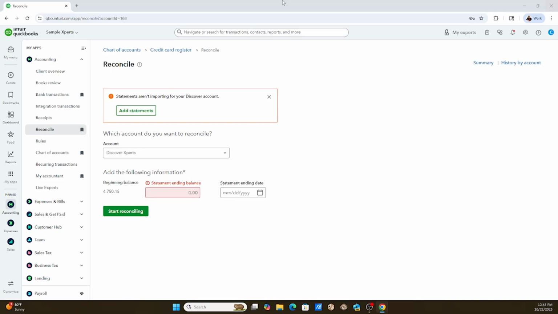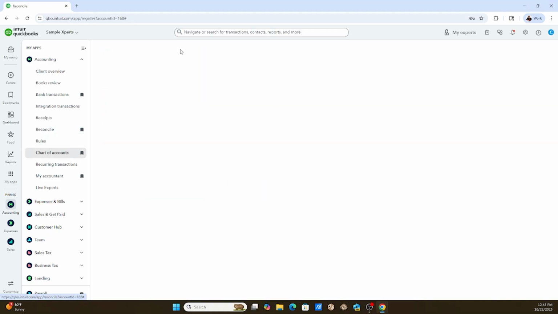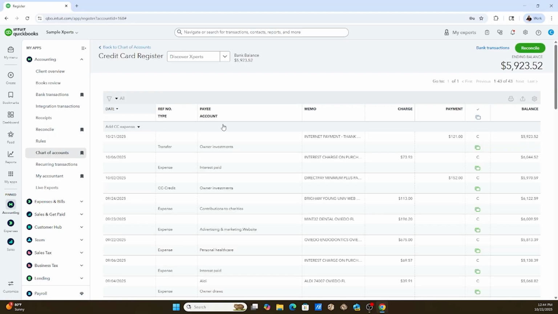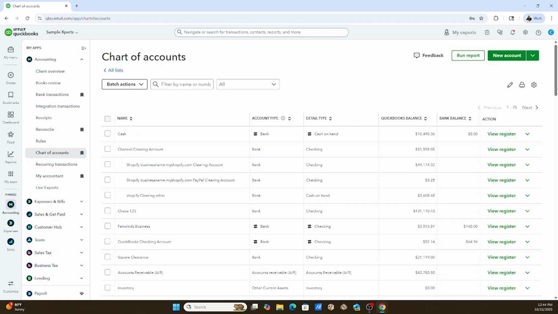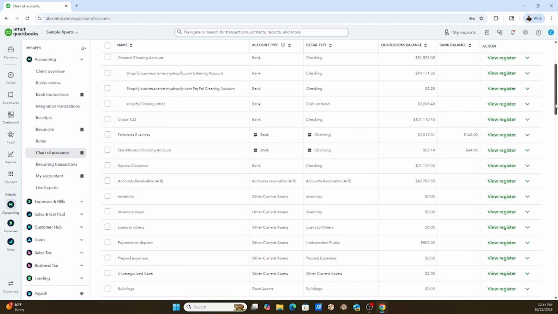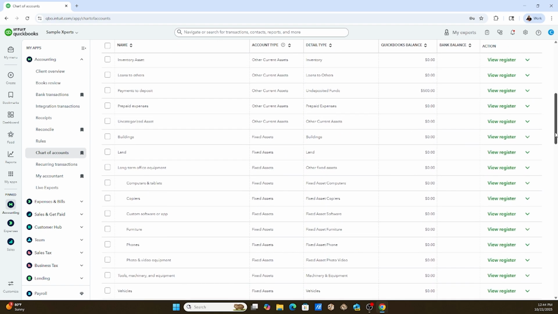So what you want to do here usually is either fix it so that it matches the beginning balance on your bank statement, and that's usually what we are going to do, or delete and create a new one. But we want to make it easy. So verify that here, when we first reconcile, it should be 0, but it doesn't say 0. It has a different amount, and that amount is not correct, it is not my initial balance.